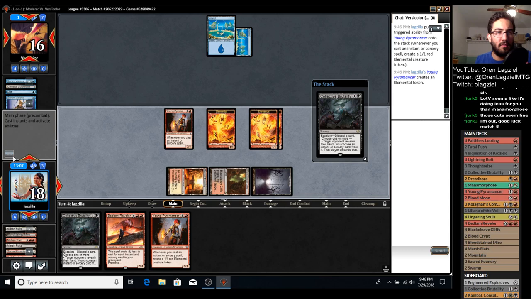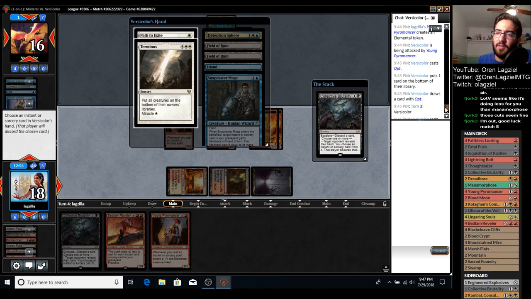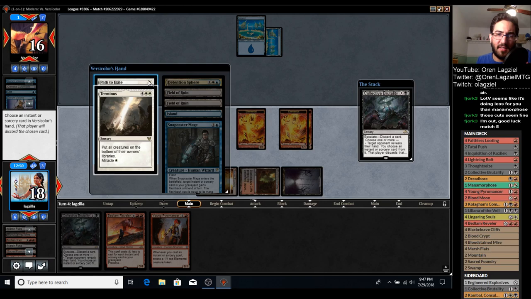Wow. Let's see, how did they scry last turn? Put two cards on top. It's kind of rough. Detention Sphere is also kind of rough. I kind of want to take the Path to Exile here. We can take the Terminus later down the road.